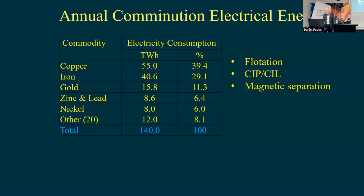Low grade typically, at least in Australia, uses mag separation. I'm going to knock that one off first of all. Once again, I can't find anything in the literature which suggests that the mag sep process is in any way affected by the temperatures, at least within the region that we're talking about here. Flotation, however, is the dominant process in nearly all of the other processes apart from gold, and gold is CIP and CIL. Even in low-grade iron ore, if you go to China, flotation in particular is quite common. So there's also flotation in iron ore.